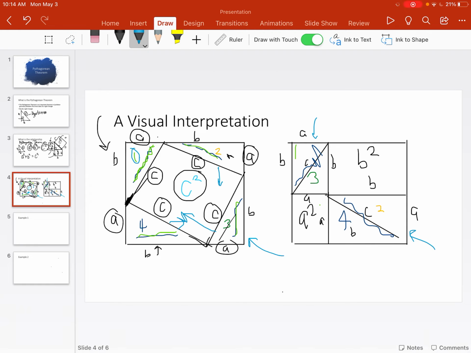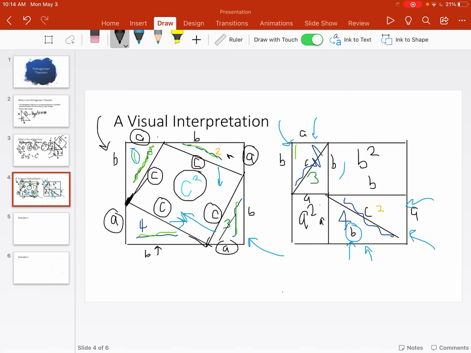Now, basically all the colored sections, the colored triangles, they basically joined up. So we got a whole colored rectangle here with sides A and B, and we got another rectangle here with sides A and B again, right? This is B right here. This length is B. This length is A.